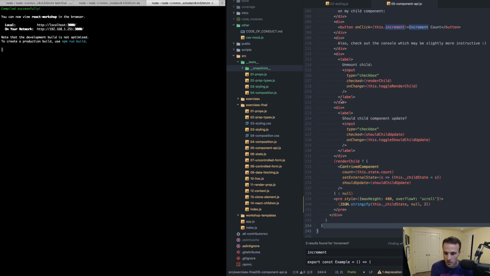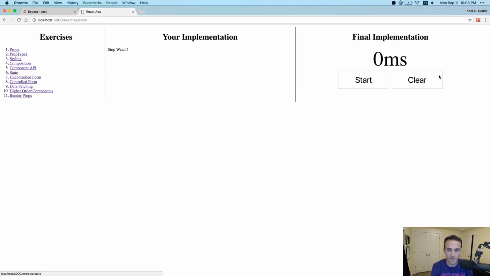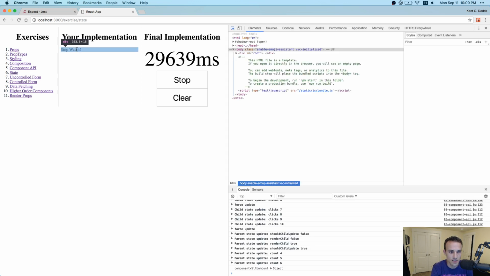Alrighty, coolio. So that's that one. We'll move on to state. So this one's kind of cool. Here I can show you state. Start, stop, clear. I just love that it's re-rendering every single time. I just think that's the coolest thing. And it maintains my selection, which is also pretty rad. I'm pretty sure that if you were to do a naive inner HTML thing on this, when it gets updated, your selection would go away. Let's find out, just for funsies.